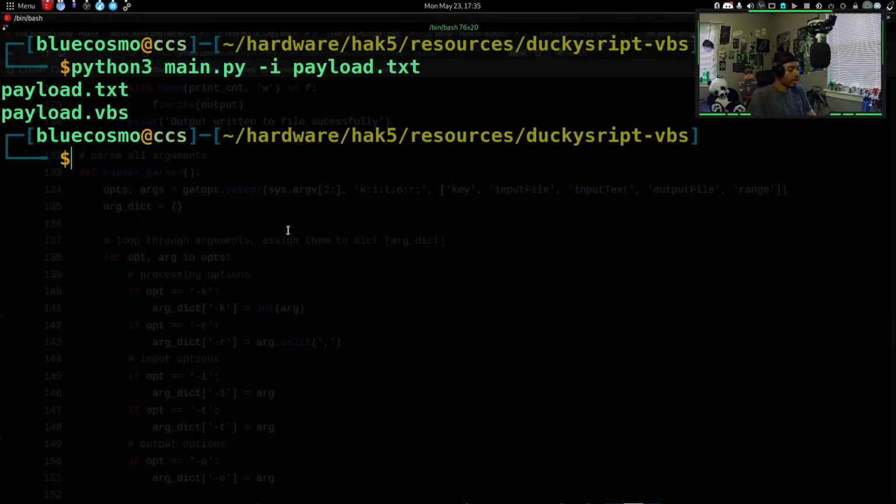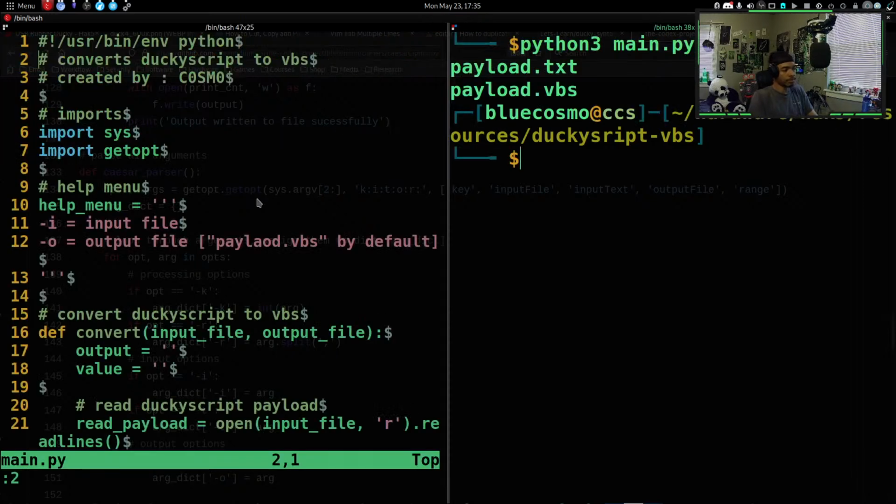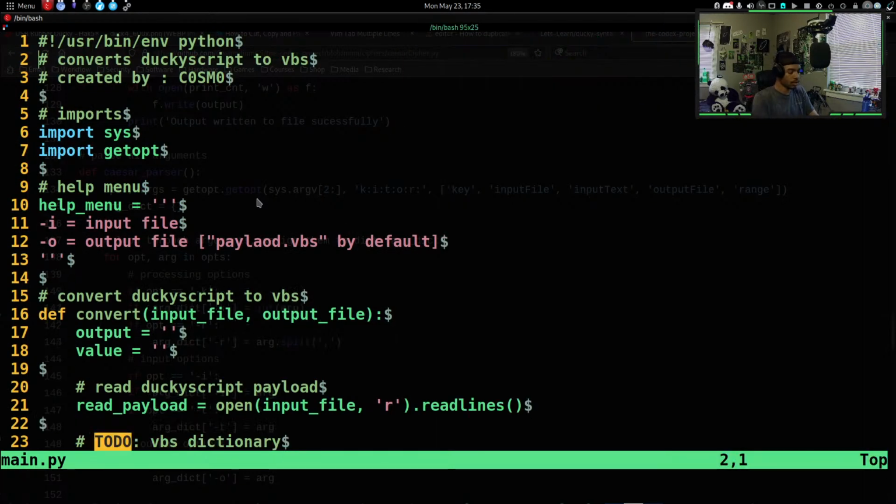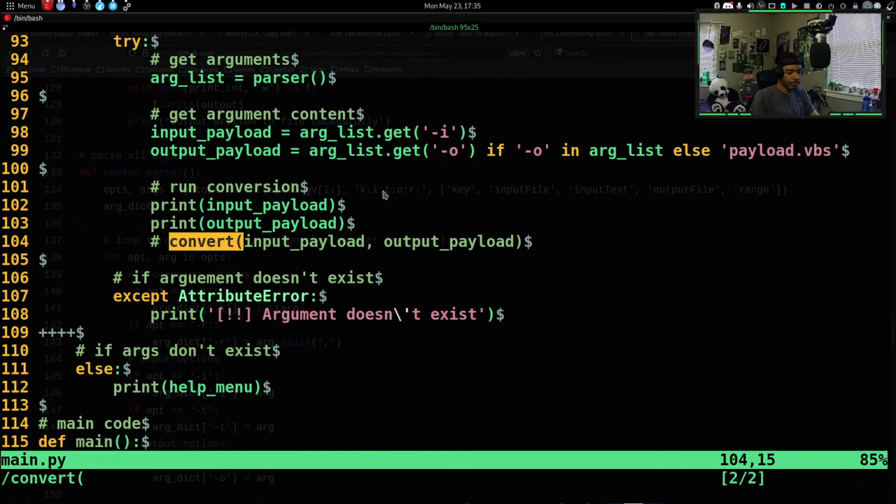Now, technically speaking, when we run it through the conversion, this is the conversion right here. It's going to read the input payload and the output payload.